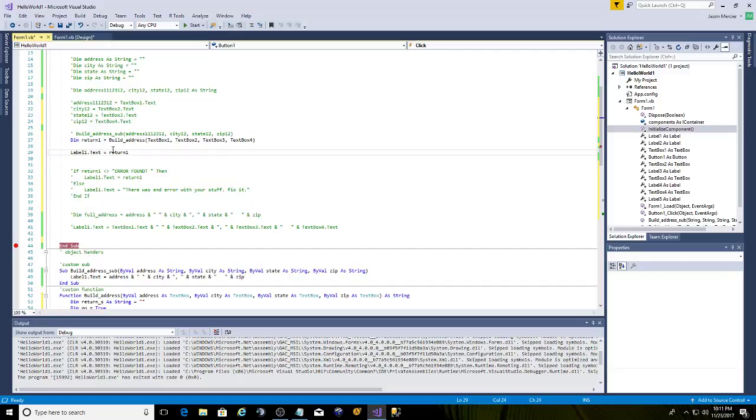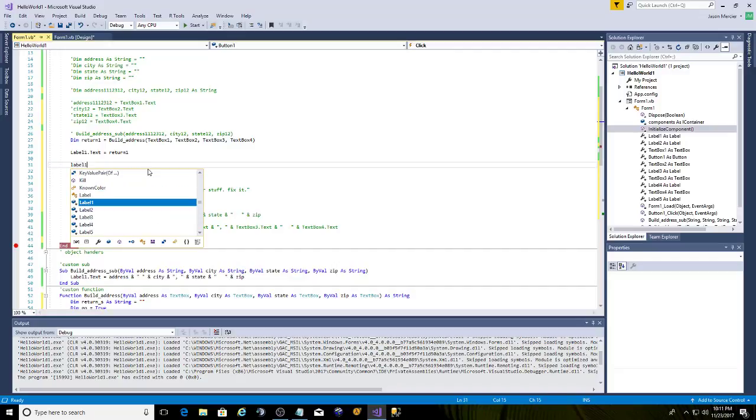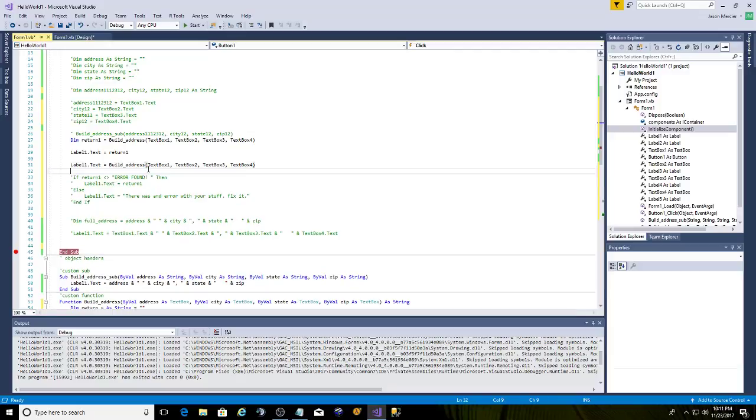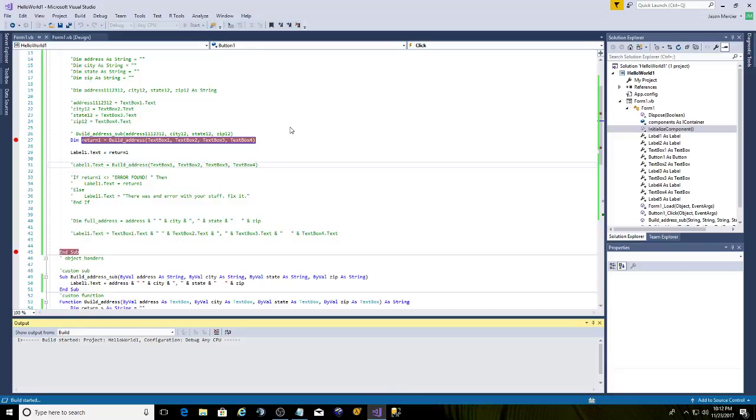So I'm doing it this way right here, where I'm using a variable, and then I'm just putting the variable here. Another way that we can do this is to actually skip the variable and just use the build function here. So I'm going to do label 1.text equals just the build function. And this is going to do the exact same thing that these two do. So let's take a look at what it does. We're going to run through this one since that's a lot of code and there's a lot of stuff that was done here, so it may get a little confusing.